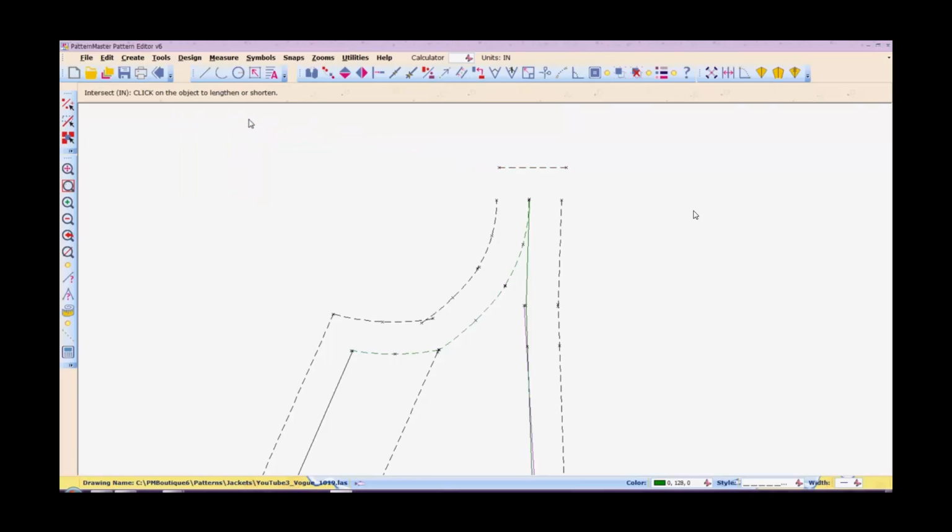So long as I have close to 5/8 of an inch room up here, from this point to here, I'm going to be happy.